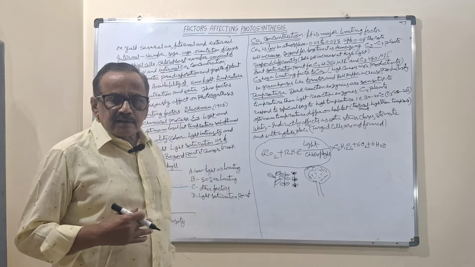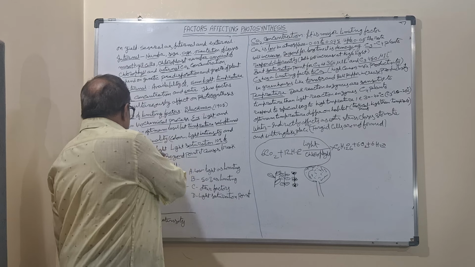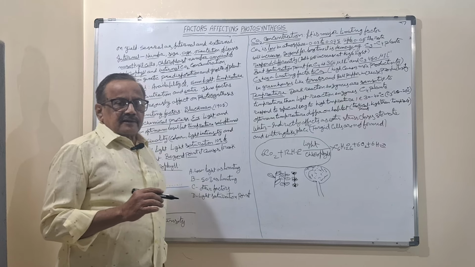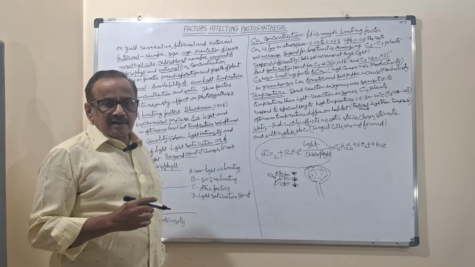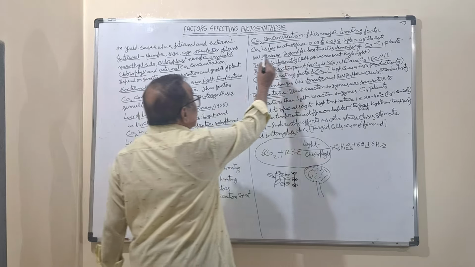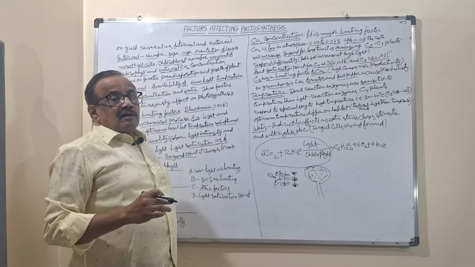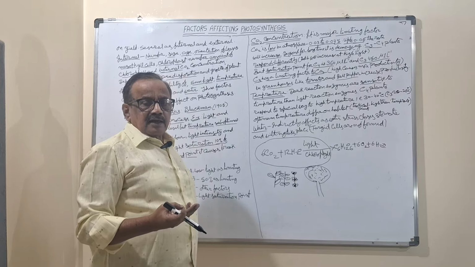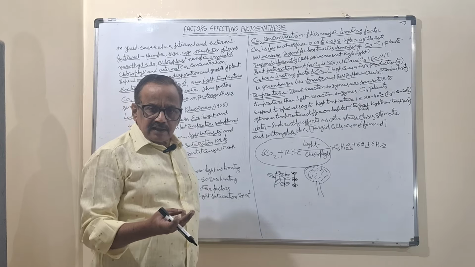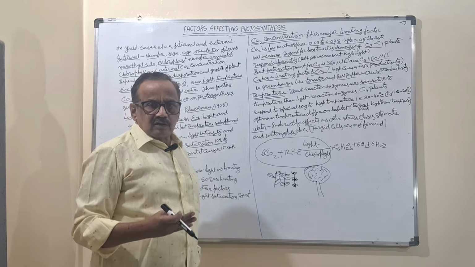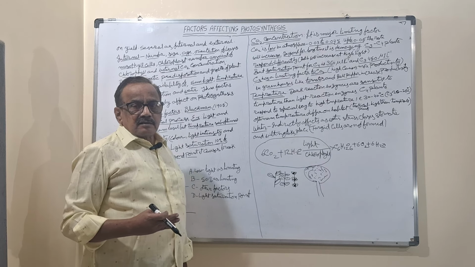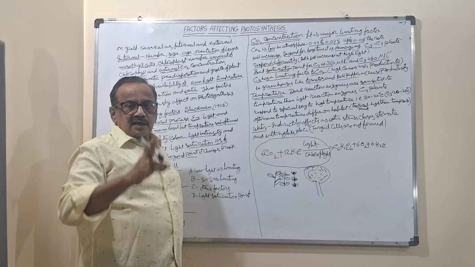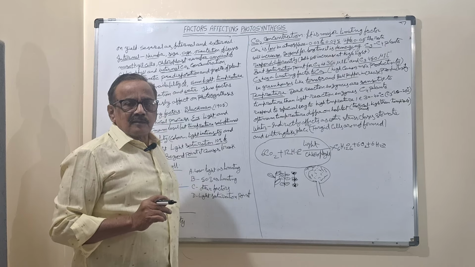So here, this light, how it will work as a factor, how it will be more, how it will be less, all the things we discussed. Now we'll see the carbon dioxide concentration. Out of all the external factors, what are they? Light, concentration of carbon dioxide, temperature, water. Four factors he has given in our book. Out of the four factors, the major limiting factor, if you ask, is carbon dioxide, as given in the textbook also.